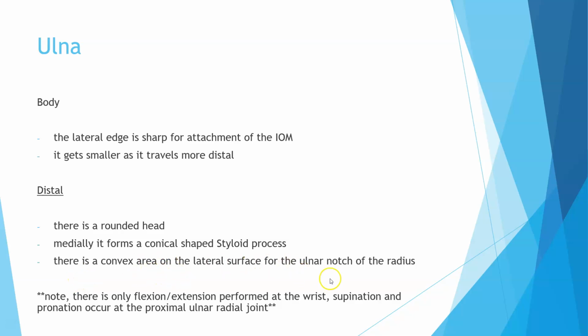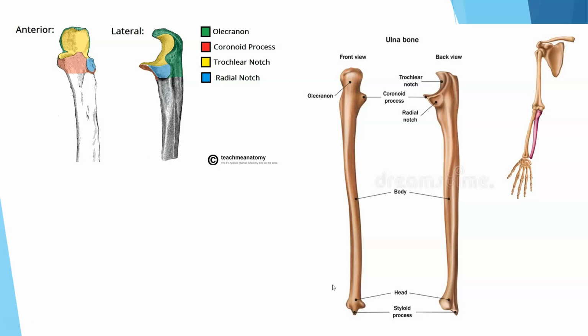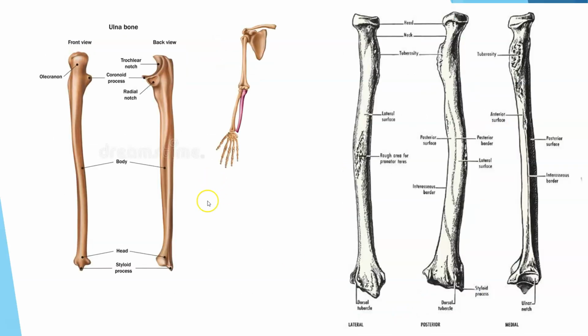The distal ulna has a convex area that fits the ulnar notch of the radius. So if we have a look here again, remember, we had a notch on the distal radius for the head of the distal ulna. The distal ulna, of course, has this convexity that will fit into the concavity of the radius. So we can see here is your styloid process, which we just palpated. Here is the head with the convexity that will fit over here in the radius into this ulnar notch for our distal radioulnar articulation.